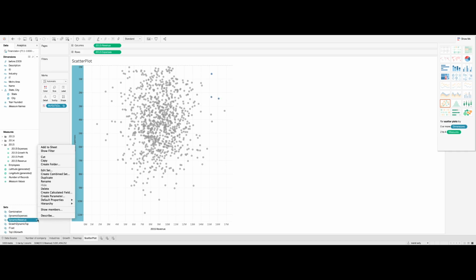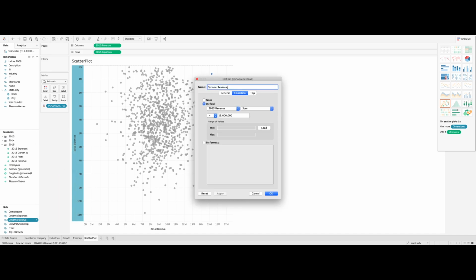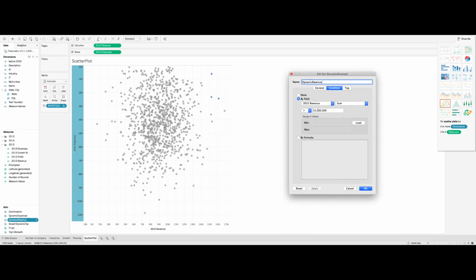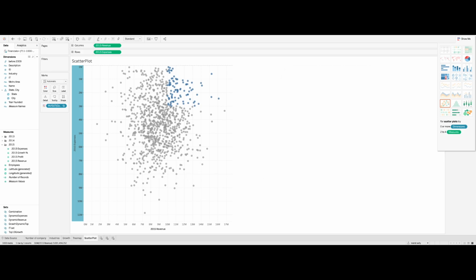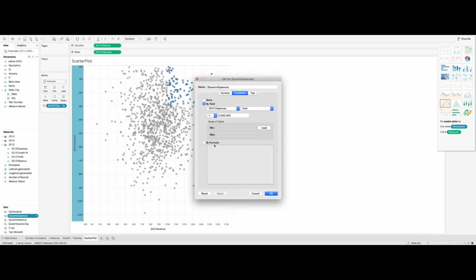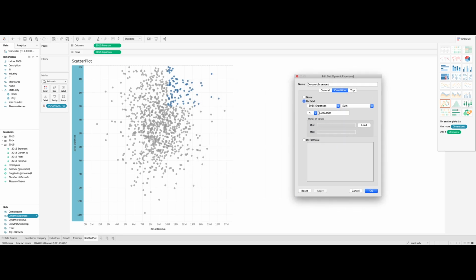For example, dynamic revenue set: dynamic revenue is more than, for example, 10. Apply. Okay. And my expense is less than, for example, 5. Again, okay. Apply. Good.